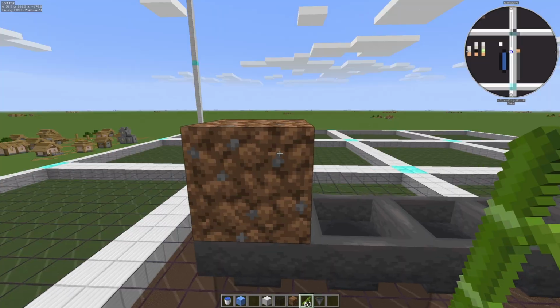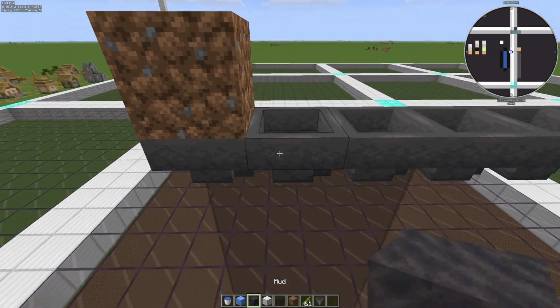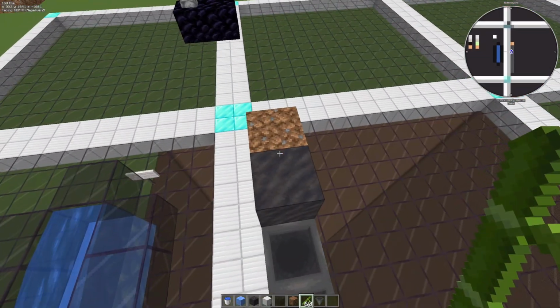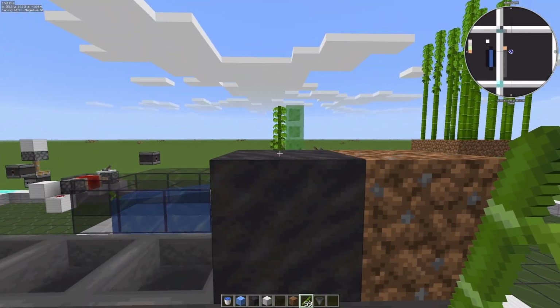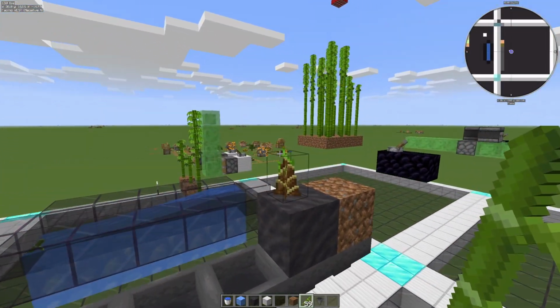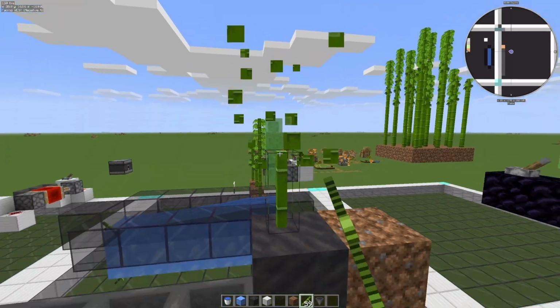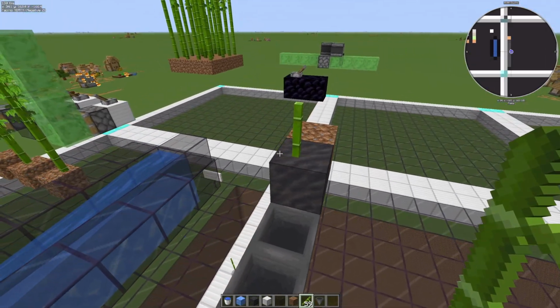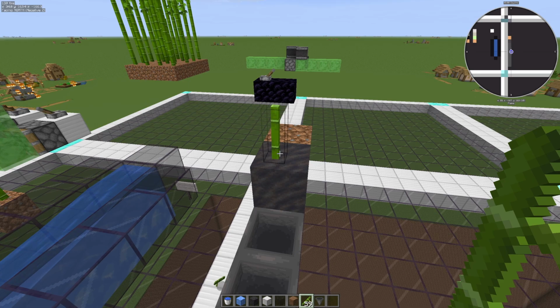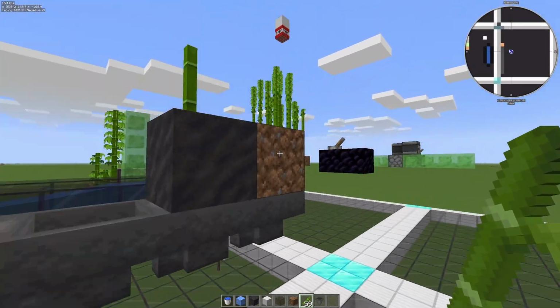That item is staying up there. So what you can consider is a block like mud, and items will go right through the mud, and you can plant bamboo on mud, if you're wondering. So if you break a bamboo item and they fall on this mud block, and of course they don't fall on the mud block, but if they do not fall on the mud block, they'll go through. If they fall on dirt, they won't.